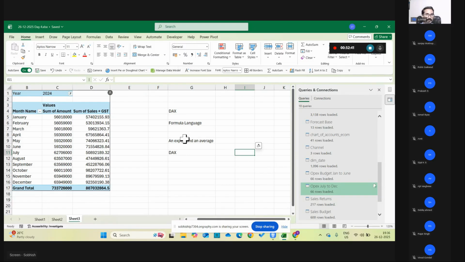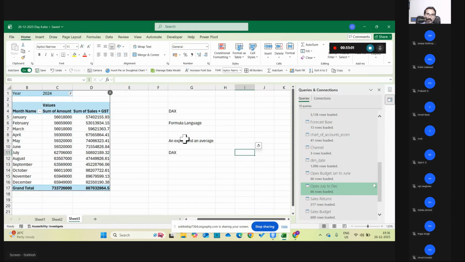What is the impact on the P&L because of the increase in OpEx? Is the OpEx staying flat to the revenue? Is there any increase in OpEx? Is there any decrease in OpEx? So what has been the trend of OpEx? What is the OpEx monthly, and the budget versus actual variance?